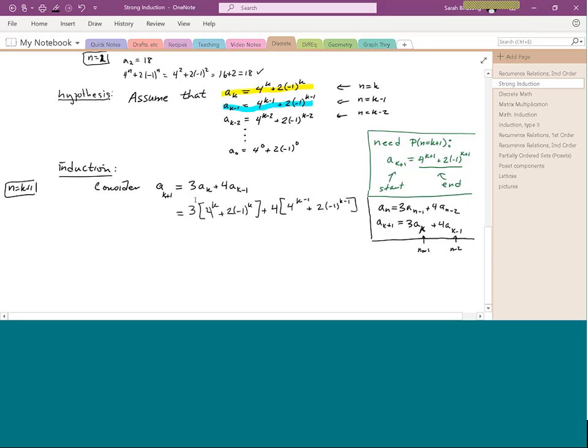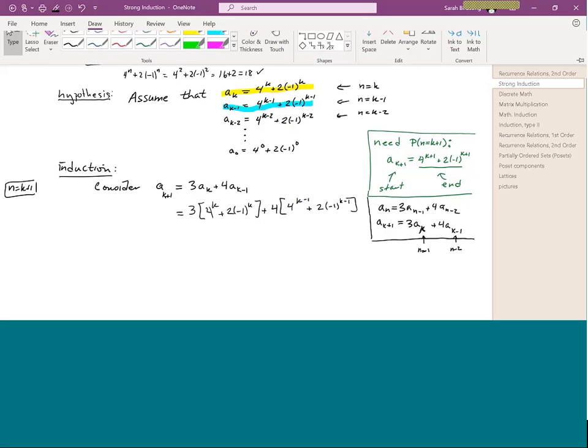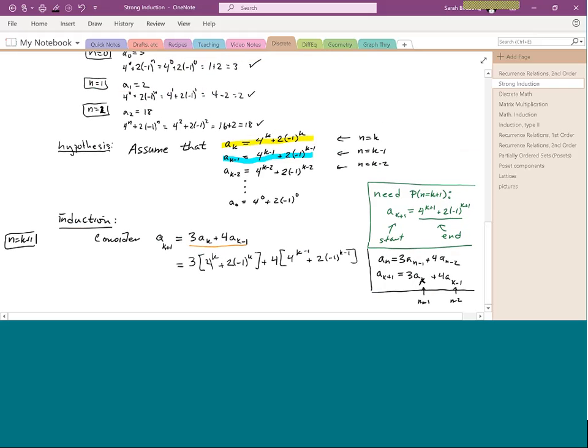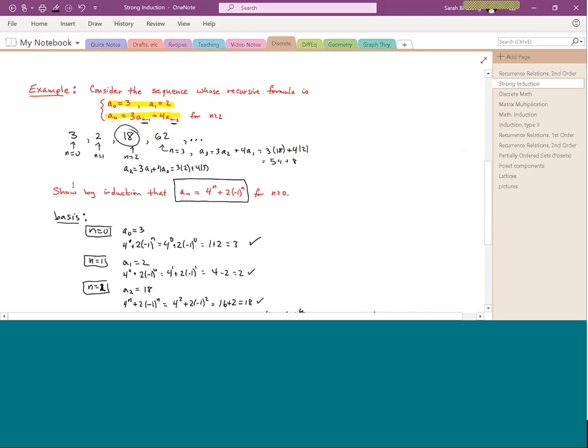Awesome. You mean this 3 right here? Alright, so this formula right here, and let me underline this one in orange just because we have so many formulas right now. That whole formula, the 3 as well as the 4, actually came from the original given piece of information. So we were told that for every term in the sequence, you knew that expression, that the term equaled 3 times previous term plus 4 times the term before. So that's where it came from.